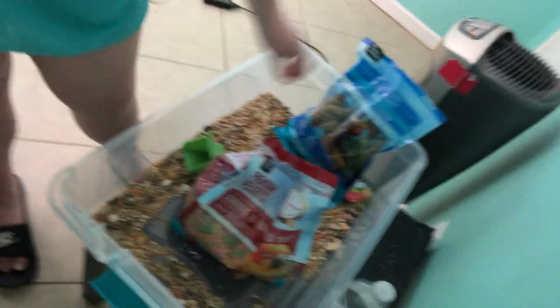And I do have their seeds all in here, and that's for treats, or to get them to try salads and new fruits. I'll put it in their bowl and I'll put some seeds on top of it, and that makes them try it because they're like, ooh, I see seeds. So I just got a seed blend and some millet, because their all-time favorite is millet. I don't know about your birds, but mine love millet. Mine is sitting over there feasting on some millet right now. So, that's birds for you.